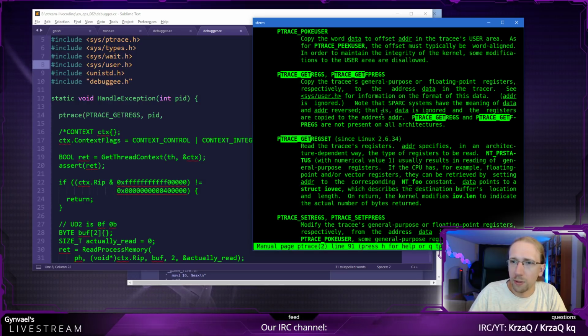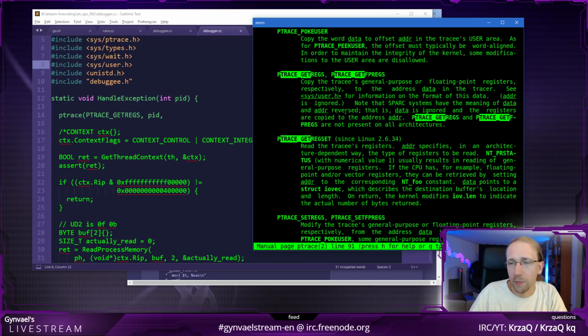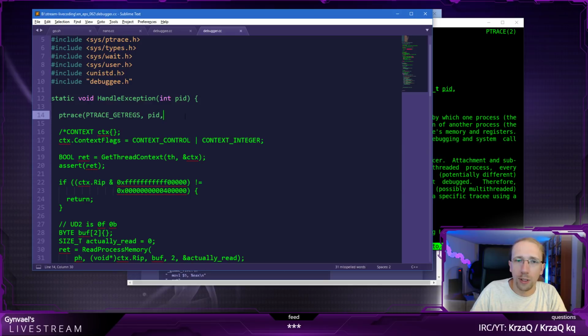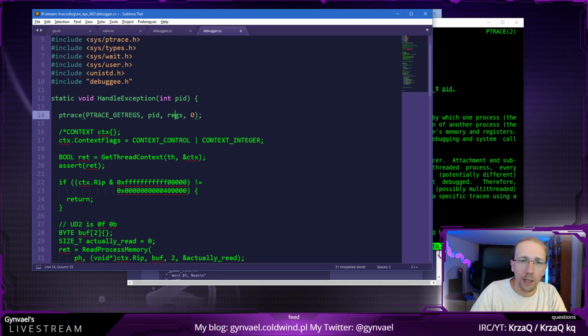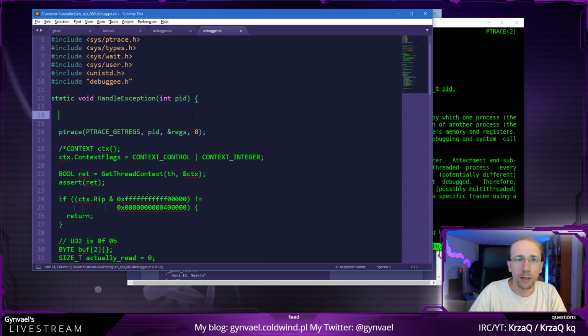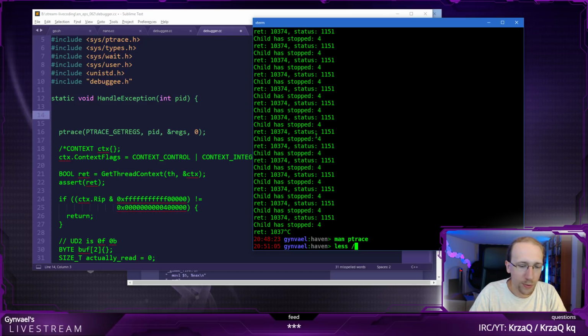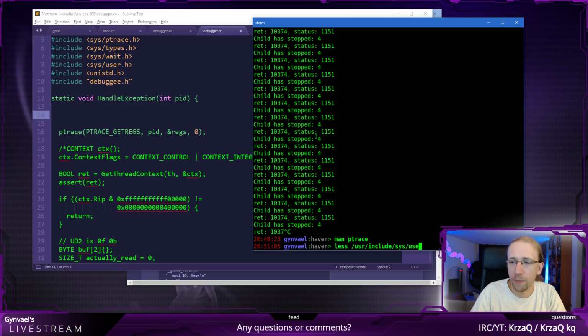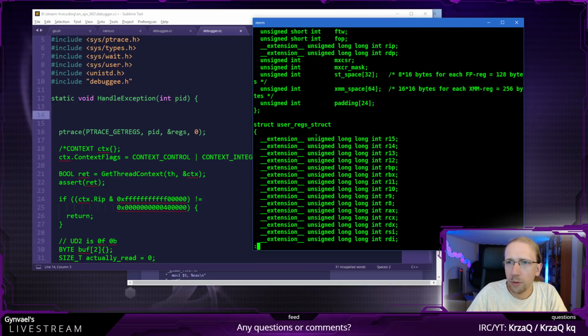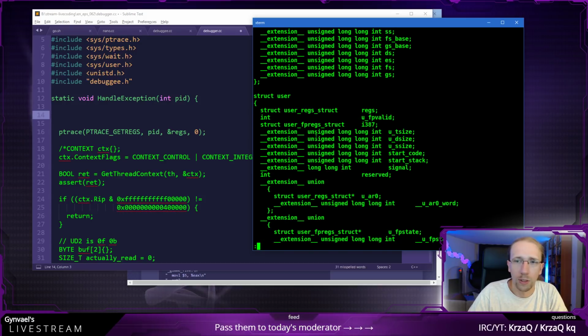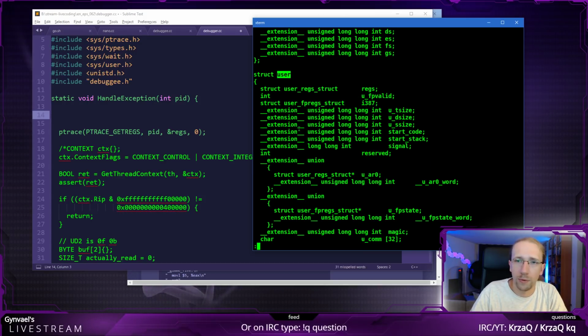Note that data is ignored and the registers are copied to the address. Okay, so data is ignored, address is where we are copying it. So I can put 0 for data, and before that I can put regs or something. But this is going to have to be a struct, so first we need to open that file. So let's include, how is it called, sys/user.h. Okay, we actually are going to get the structure which we need, struct user.